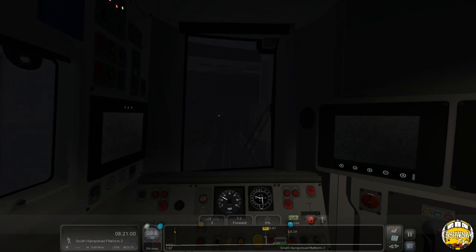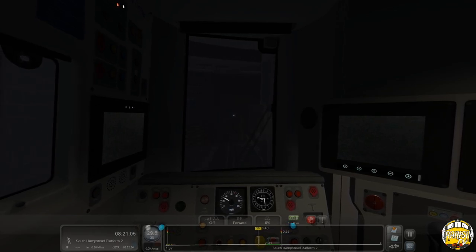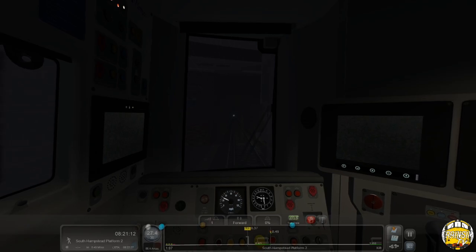The route comes with a number of stock items, being the 390, the 221, both of those in the Avanti livery. You've got the 377, the 378. You've also got a Class 350, which has been modelled by Wagons. But it comes with three different subclasses as well, and all different variation changes and differences in terms of like the passenger interiors, which are quite cool. I've seen it on streams and videos, haven't driven it myself yet. And then there is a Class 66 Powerhaul also. I think that's all the stock that comes with the route.